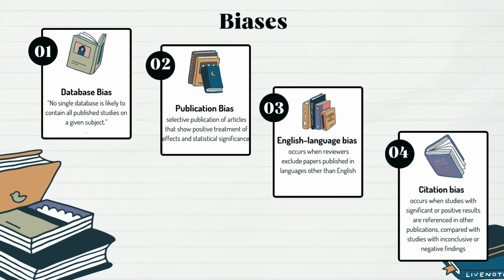Publication bias. This bias favors studies showing a clear effect. Studies with no clear effect might be less likely to be published or even submitted for publication in the first place. This creates an illusion that a treatment or intervention works better than it actually does. Looking beyond published journals for unpublished studies like conference proceedings and theses can reduce publication bias.